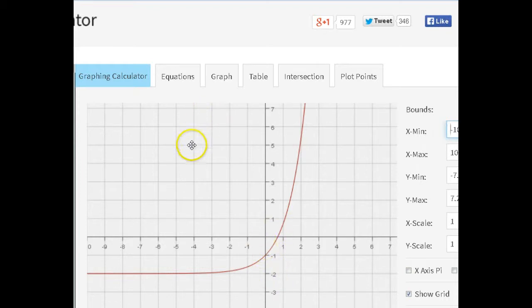Okay, so what is your domain? What is your range? Well, this is going from negative infinity, and this goes off this way, to positive infinity. Now your range, this is critical, will start at just above negative 2. So it'll be parenthesis negative 2, and then on to positive infinity. And this answer is written down below on your answers there.